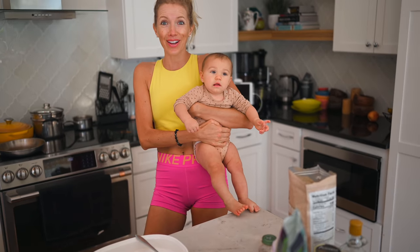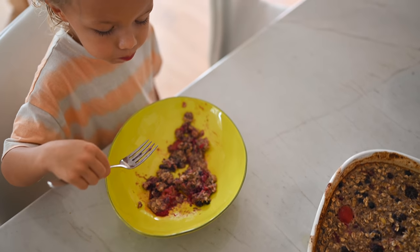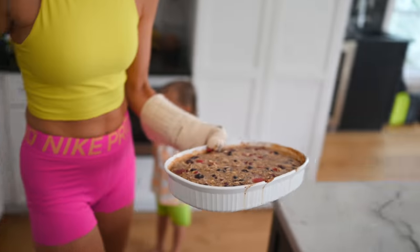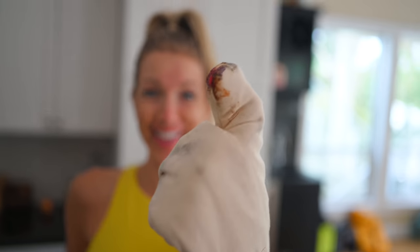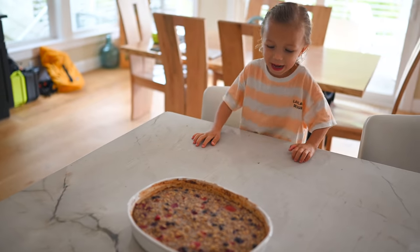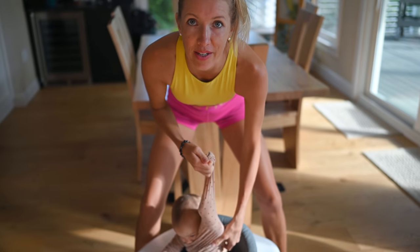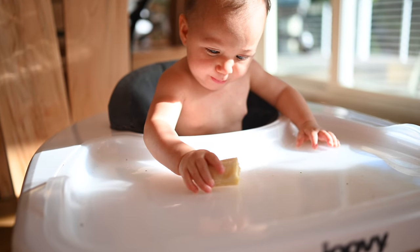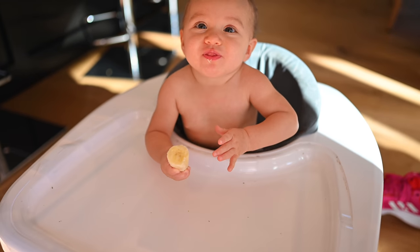She's chomping at the bit — she is more than ready for breakfast. This little girl loves food so it's been a fun experience. This baked oatmeal is perfect for kiddos because it makes oatmeal a little more solid so she's able to grasp it on her own. Ideally when you take it out of the oven, let it set for 10 to 15 minutes so it can solidify — it's even better the next day because you can almost take it on the go as baked squares. Max calls these birthday cake oats, they taste that good. Since we've been traveling we don't have our high chair, but this walker has worked out really well — it's got a nice big tray — so I'm going to start her out with a banana since she is ready to go.